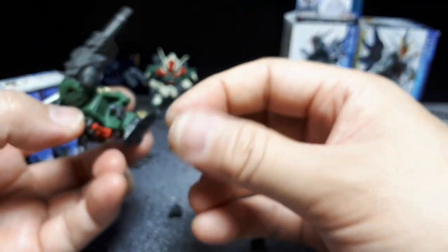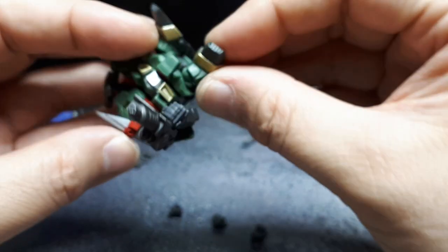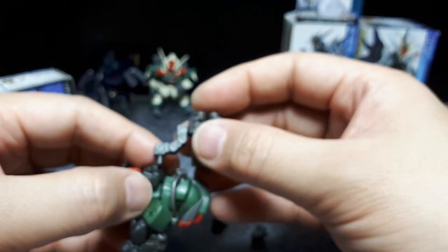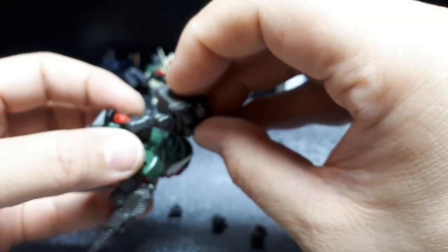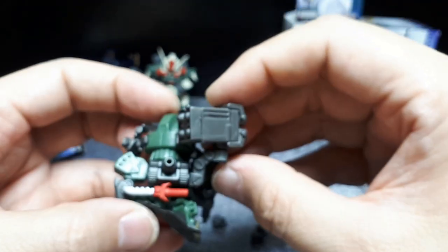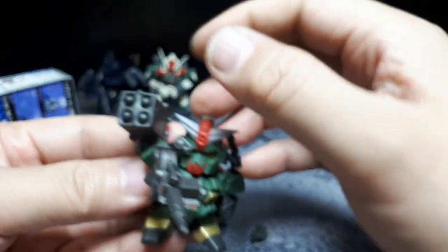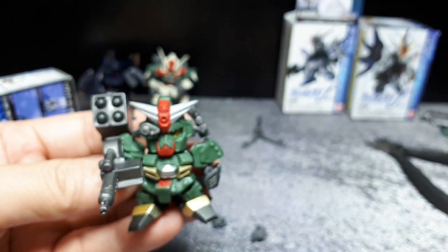Alright. This leg thing fell off. Maybe this goes here. No. Well, maybe it goes here. Oh, okay. That does make sense there. So you can still spin this. Alright, so the rocket launcher has been thought out better than I originally thought.